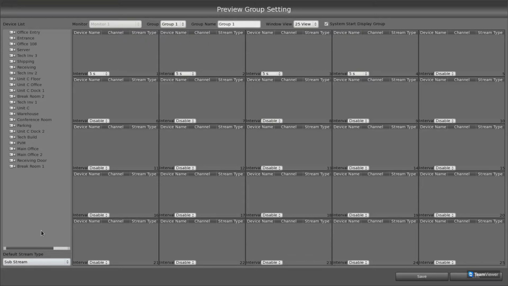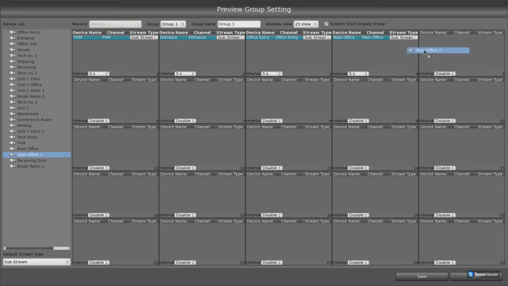So what I recommend doing is having a list of your cameras and what order you'd like them in. So I'm going to go ahead, and all you do is simply select the camera, click on it, drag and hold, and let go in the window you want it to appear. So if I want all of my cameras that are near my entry, all I need to do is grab them and drag and drop to each window.